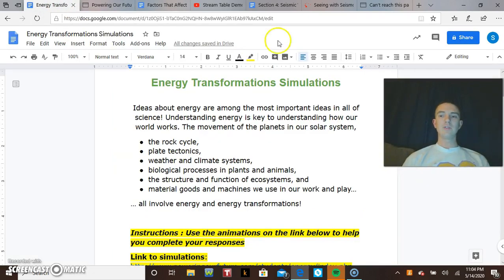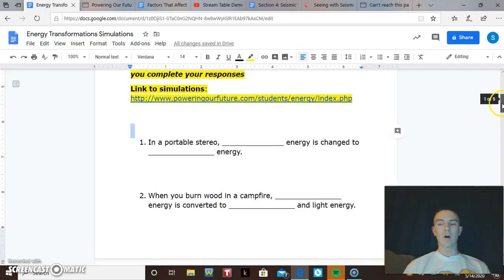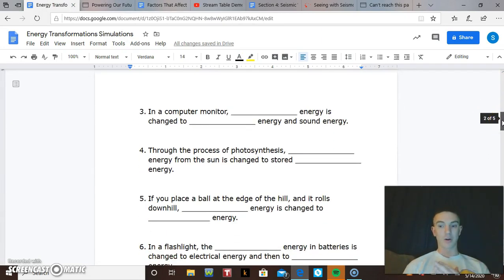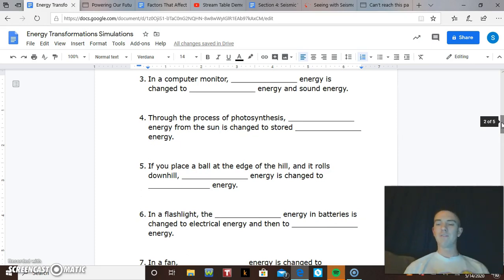All right, so as you go through the simulation questions, simulation 1, 2, 3, 4, all the way to 12 are in order. So simulation 4 here is the same thing as simulation 4 on that website. Again, if the website works for you, you do not have to watch this video. But if it doesn't work for you on your computer or laptop or Chromebook or whatever you have, or your smartphone, watch the video and you can absolutely still take part in this activity. I think it's just a fun way to look at how energy is transformed but is still conserved and is not created or destroyed.